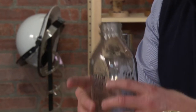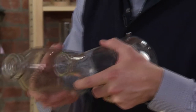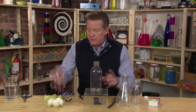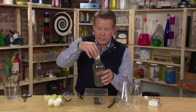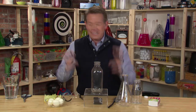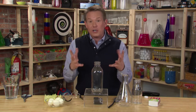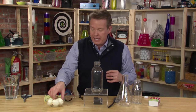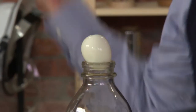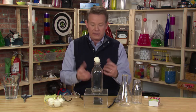This is an old-fashioned milk bottle. Now, you don't have to use one of these — you could very easily find a bottle that has a similar opening. You're just trying to find a bottle where a shelled hard-boiled egg won't slip into the opening. That's going to be really important. So the question is, how do you get the egg into the bottle? And no fair just slamming it down. We're going to use air pressure to help push it inside. Normally, putting an egg on a bottle like this, the air pressure is not going to just push it inside, so we have to create a difference in pressure.